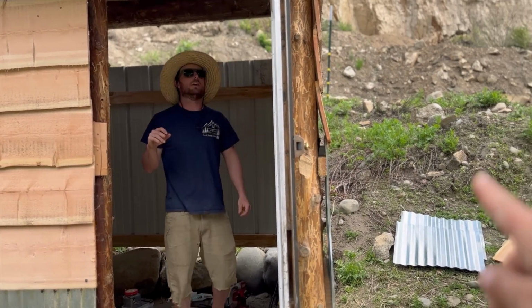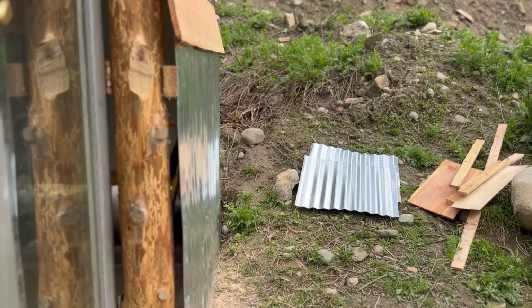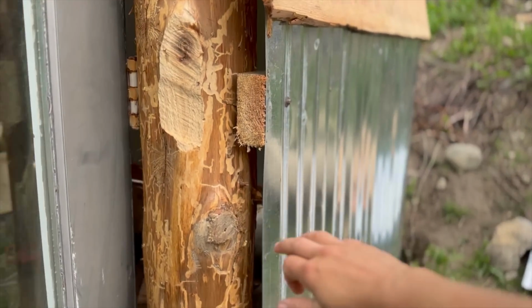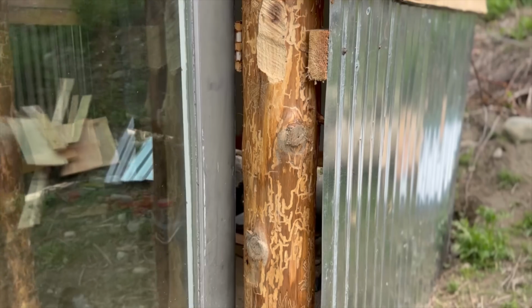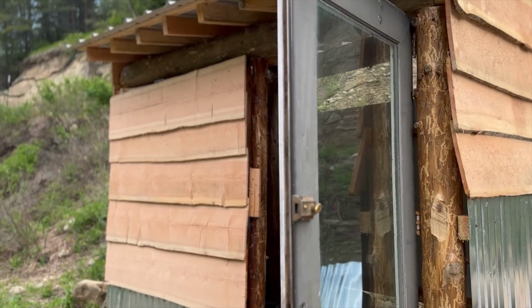Oh yeah, I forgot about, we're gonna put some corner pieces on all the corners. First of all, to make it look nice, and then to just protect from this jagged metal. But then that's it. Let's do it.